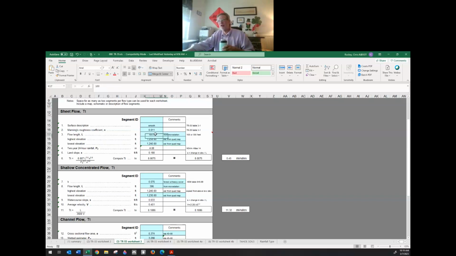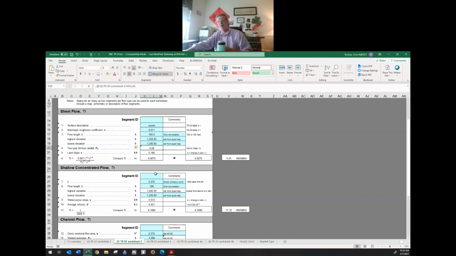In this case, it's 100 feet long, and I estimated the top of the watershed from the quad map and got the elevation of 1258. And then at the end of that 100 feet line, you estimate again from the quad map and use the best available data you have. In this case, the quad map was it, and I estimated it at 1240. And then the calculations take place. There's the 2-year, 24-hour storm.